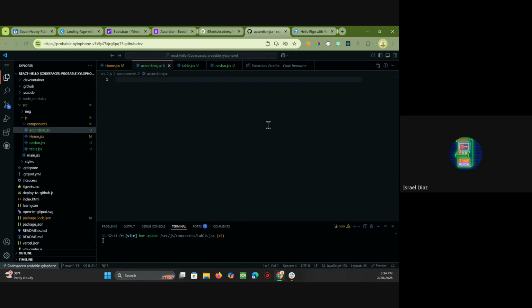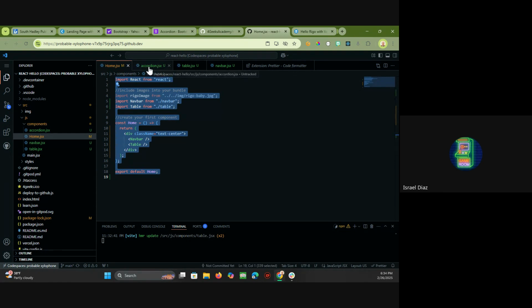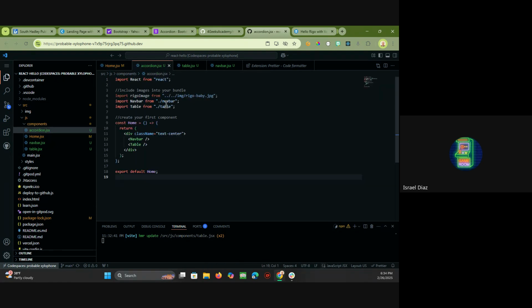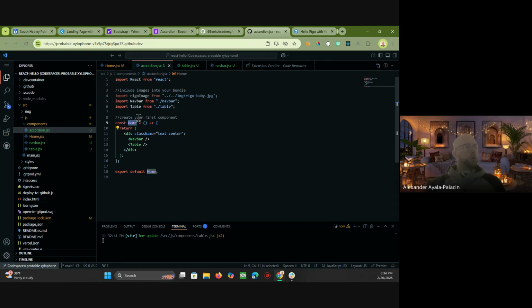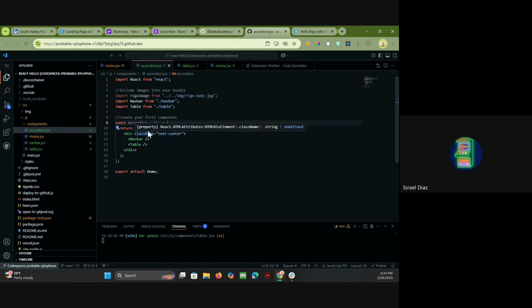And copy the code from the home file and paste it in accordion. Then change the name of the variable, it could be accordion, right? Yeah. Capital A. Yeah, the first letter always needs to be capital.